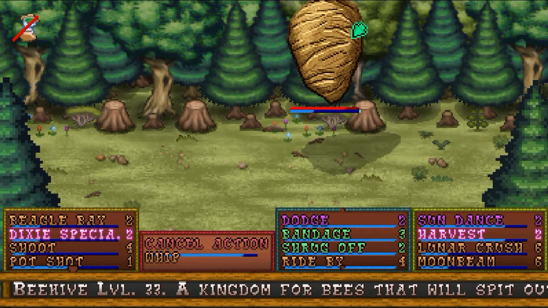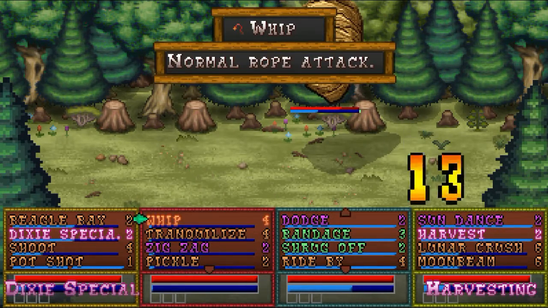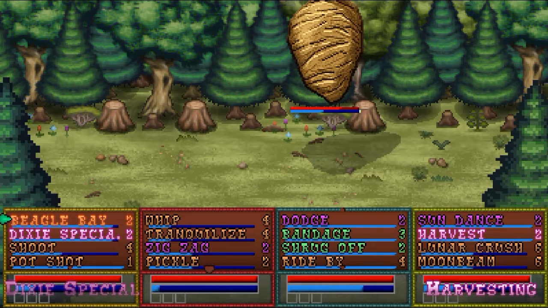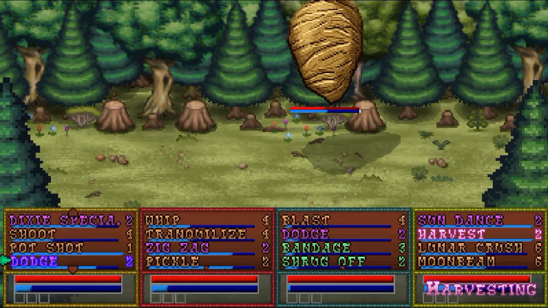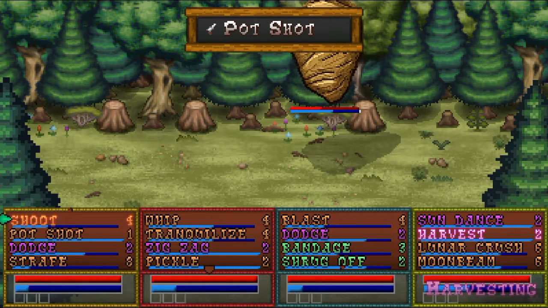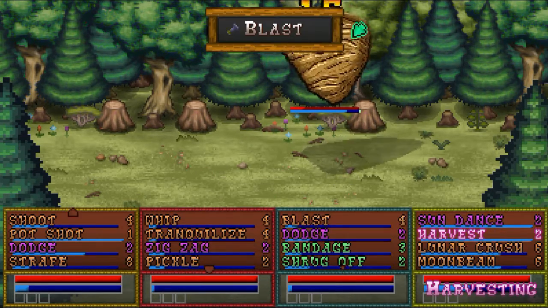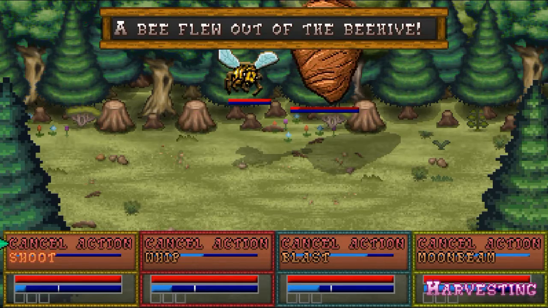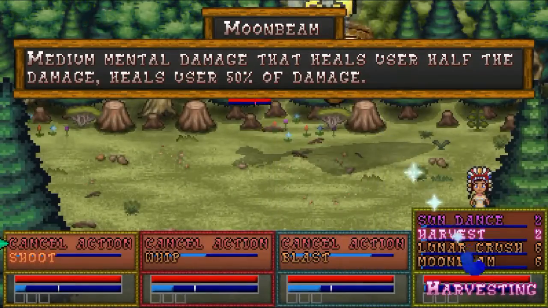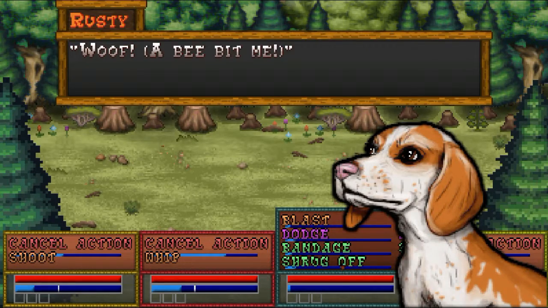So I'm actually curious. Beehive, kingdom for bees that will spit out bees to defend it, so it just spawns endlessly. That's actually not that bad. This is probably the best way to get honey, just farm this thing. It's just, I don't know if there's a way to actually give it haste. Let's go ahead and put this out. This is winding down. Shortly, it will suck to be that bee. A bee bit me.